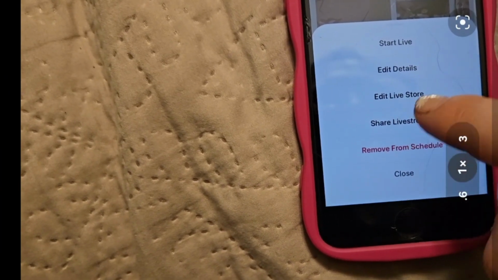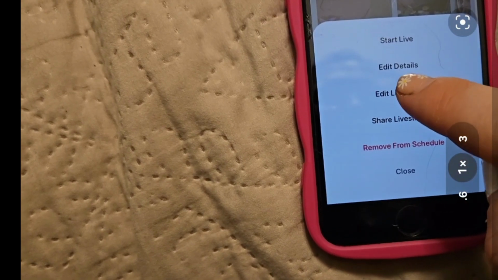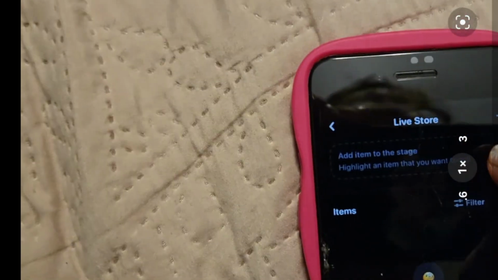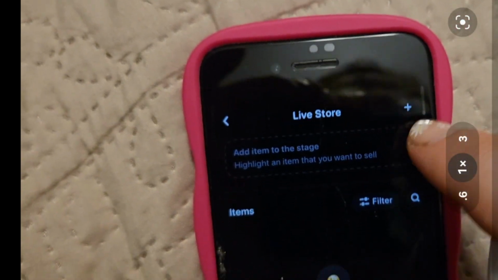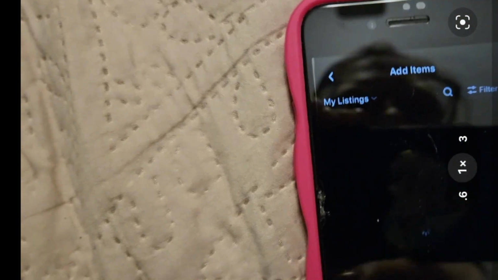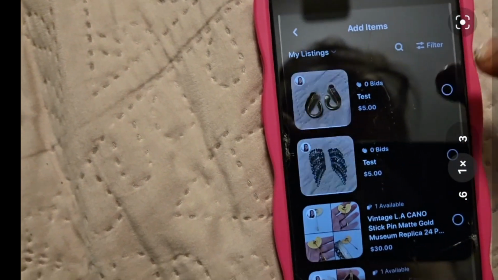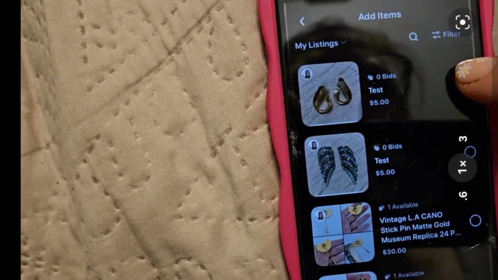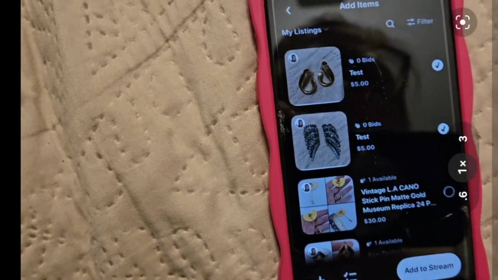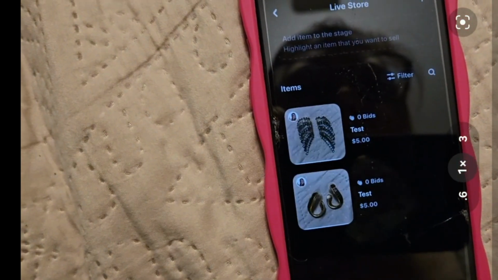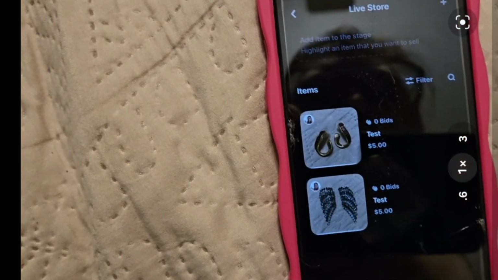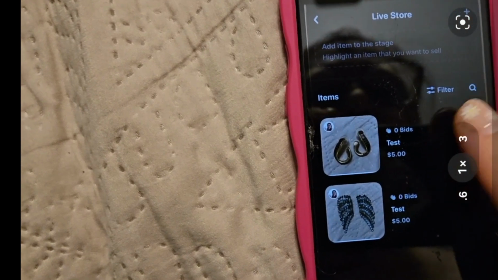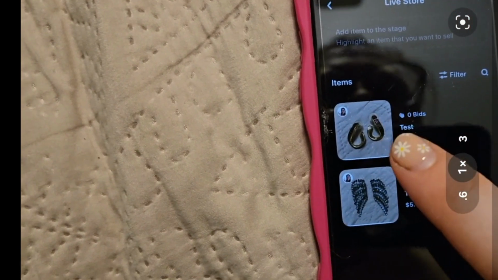So what I want to do is Edit Live Store here. I'm going to click on this little plus button here and add in these here. So I'm just adding those to stream. There we go. And you can choose these here.